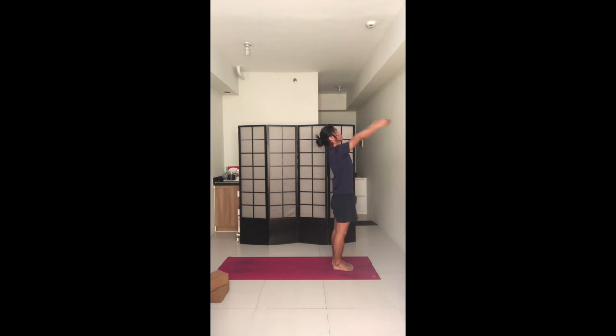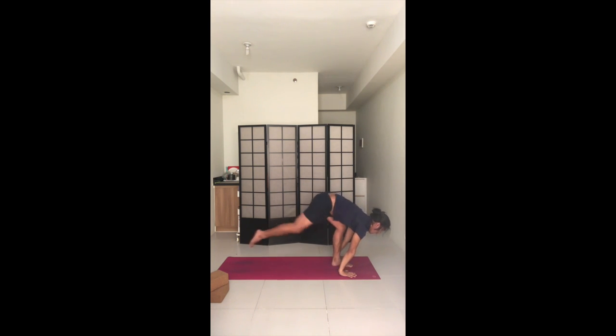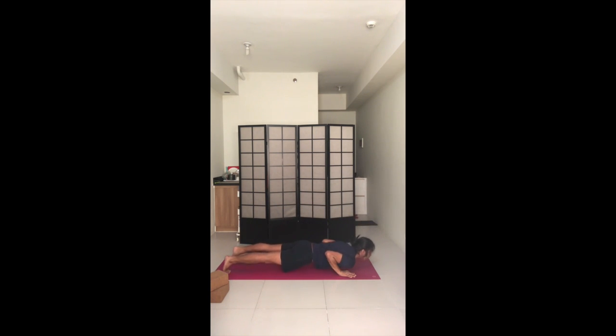Third round, inhale, upward salute, gaze to the thumbs. Exhale, forward fold. Inhale, halfway lift, lengthen the spine, look up to your nose. Exhale, Chaturanga Dandasana. Option, you may bring the knees down if it's too much. Inhale, upward facing dog with an in-breath. And as you exhale, hips high, downward facing dog.